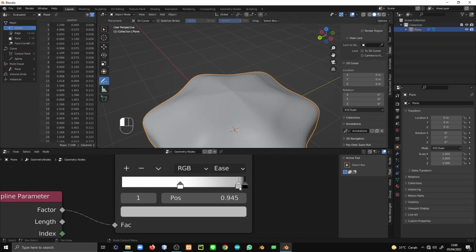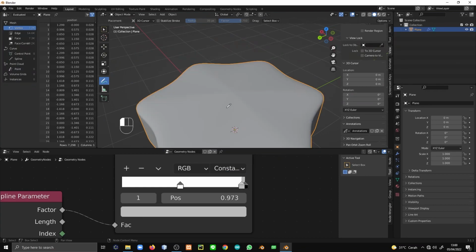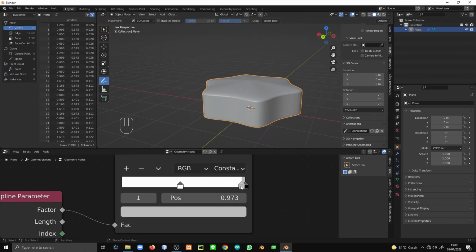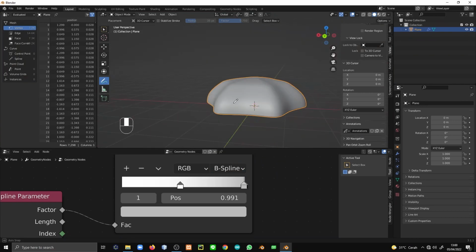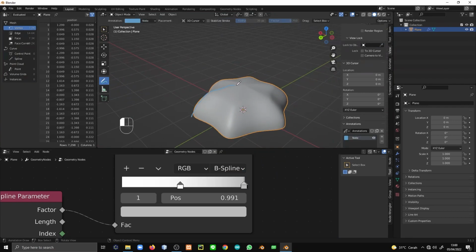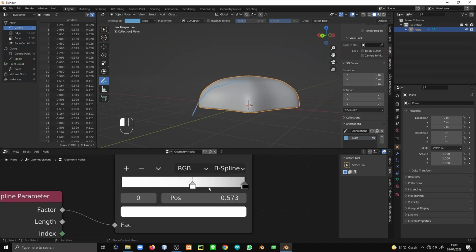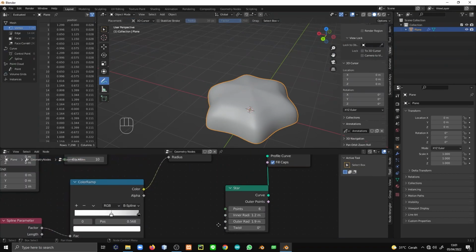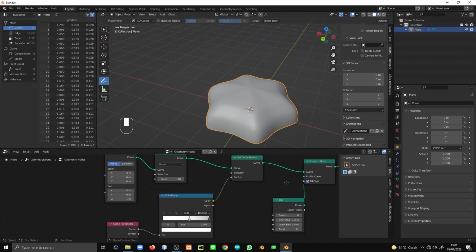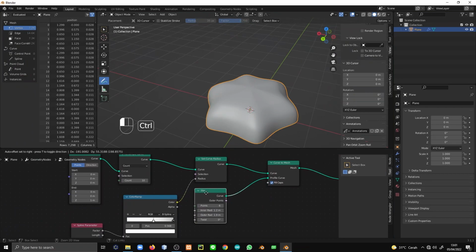Wait. I'll use constant. No. I'll use B-spline so it has greater interpolation. And then that's pretty much it for the upper part.